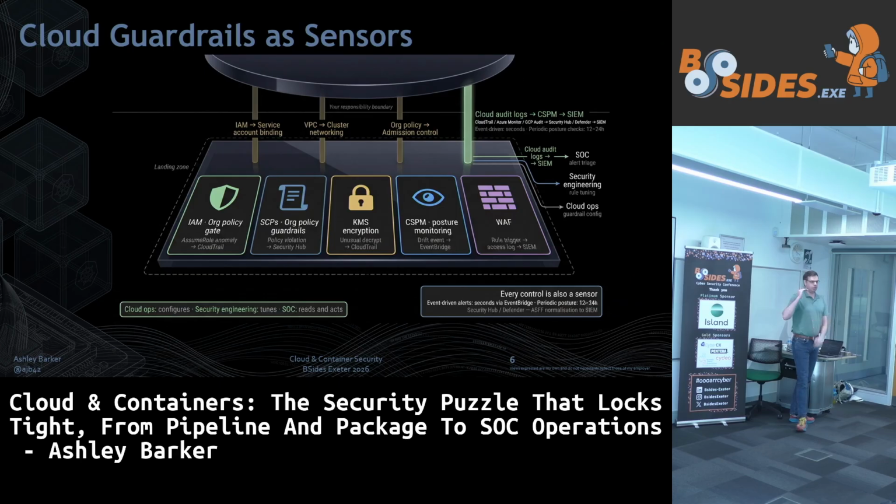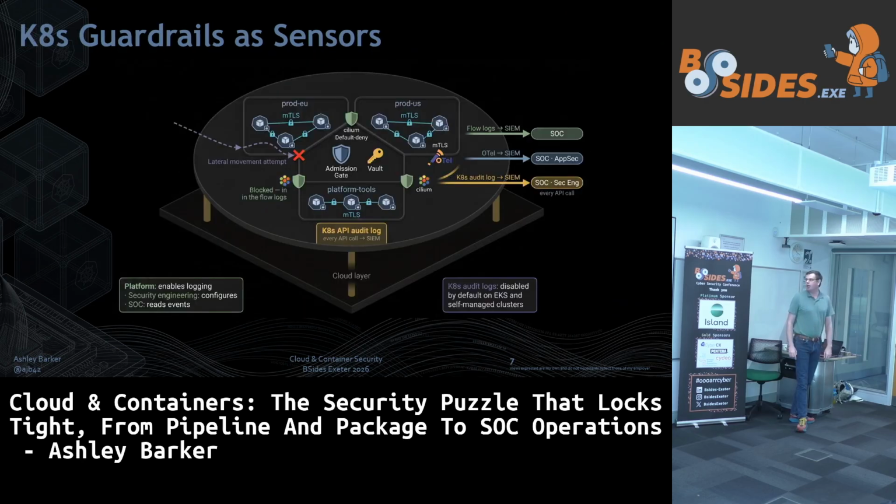So where's this now layer on top of? Well, if this is the foundational bit, everything uses identity, everything uses encryption, everything uses firewalls. On top of that sits our Kubernetes. I'm using Kubernetes as this example. And again, we go back to everything is sat on top of that one singular point.